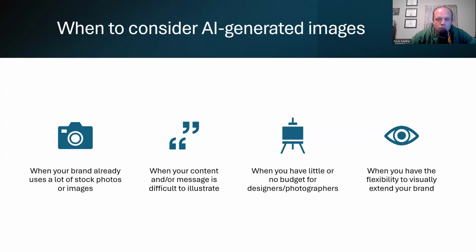With that, if your content and your message is really hard to illustrate, anything about a digital marketing topic is going to be hard to illustrate unless you use stock photos. There's lots of stock images out there of what looks like an iPhone, and then maybe an app icon. So you can use that, and that's what a lot of brands do. If you're looking to differentiate yourselves, and your company is like that, then that's a good opportunity to get into the AI generated image space.